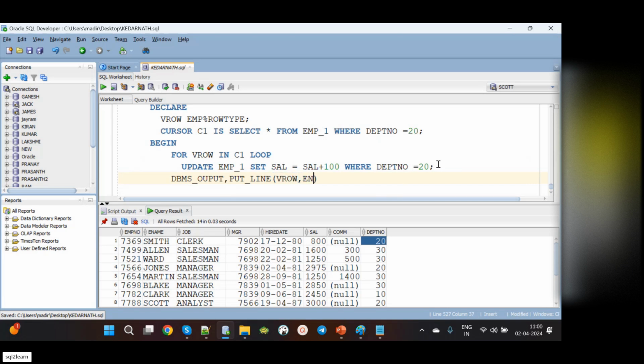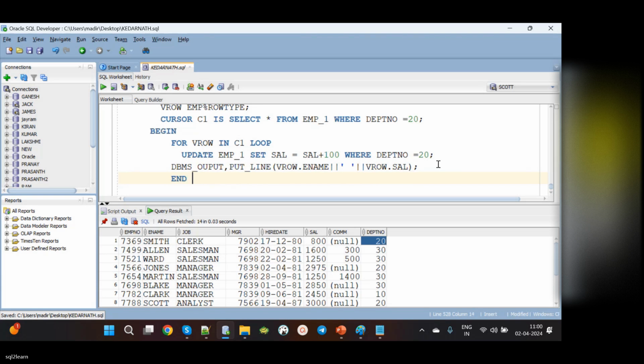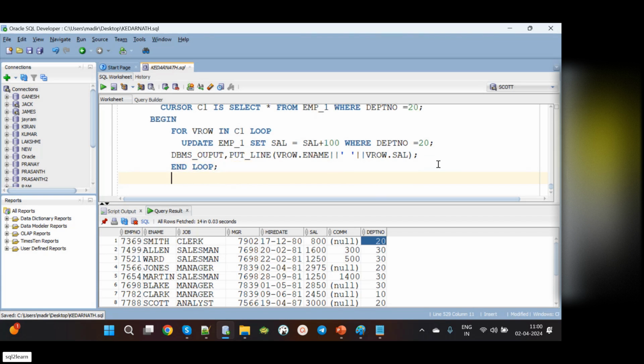I want to print the employee name and the salary only, so that I can find out whether the salary is populated correctly for every employee. That's why I am taking only two columns, employee name and the salary after update. Now give a space. This is done by using the FOR loop.